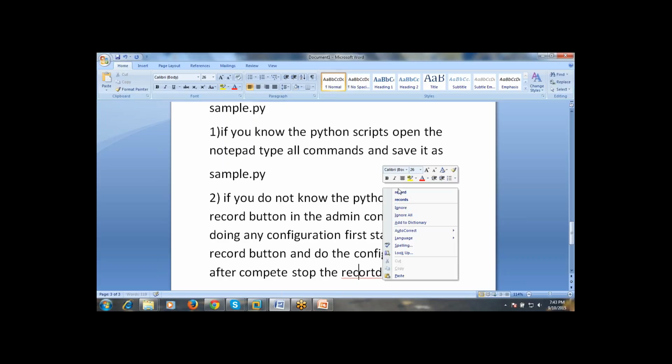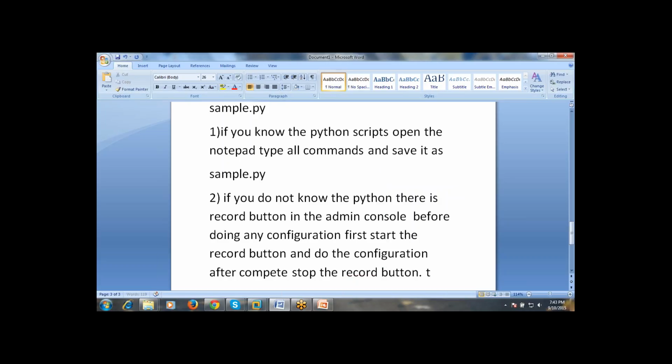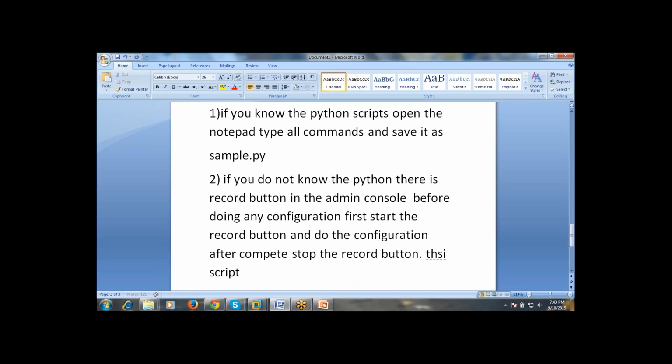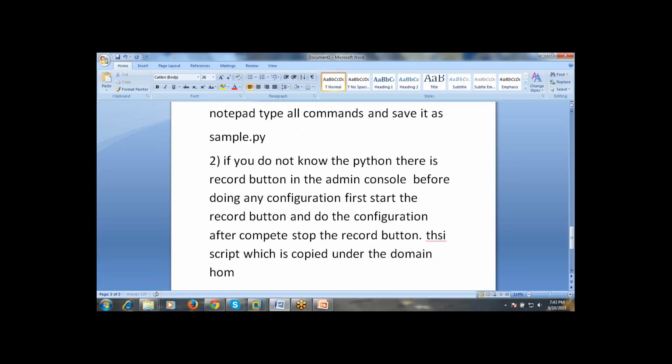The script is generally copied under the domain home.